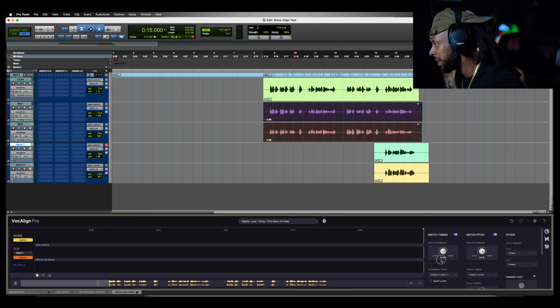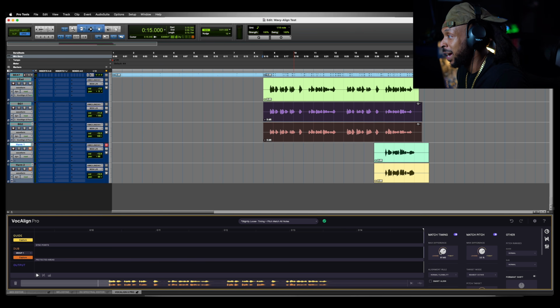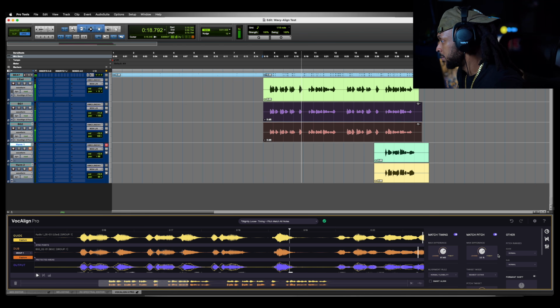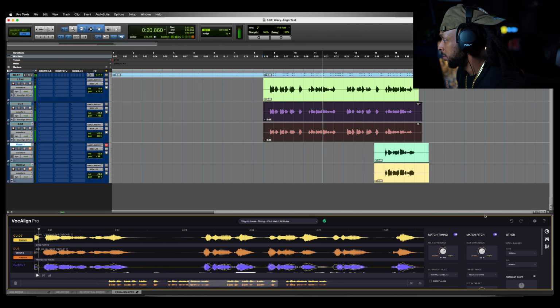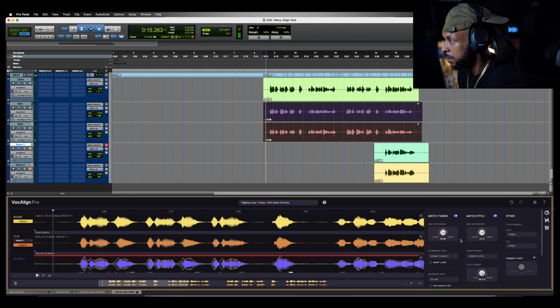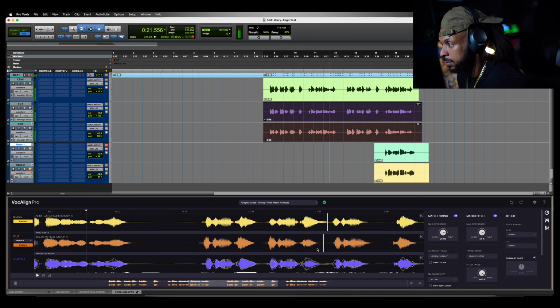So I'm going to change the difference in the timing a little bit and change the difference in the pitch and make it a little bit looser so we can feel the variation. VocAlign Pro, VocAlign Pro, VocAlign Pro. Just got upgraded, I thought I'd let you know. I'm gonna tighten my timing up a little bit better though. VocAlign Pro, VocAlign Pro, VocAlign Pro. Just got upgraded, I thought I'd let you know.